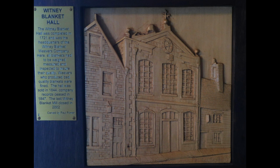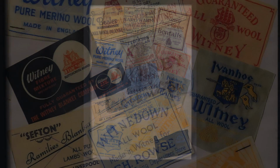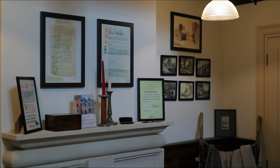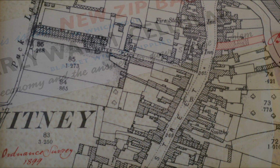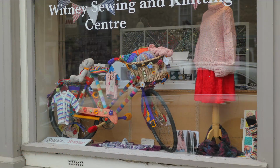You may be thinking, what is a Witney blanket? Well, it means different things to different people, aside from the fact it was a blanket made in Witney. Later, in the 1950s, the Encyclopaedia Britannica defined it as the raised blankets of the Witney type, in which a soft spun yarn and long fibred weft is employed. In the finishing processes of the Witney blanket, the fibres are raised to form a fleecy pile on the surface, so retaining its warmish properties.